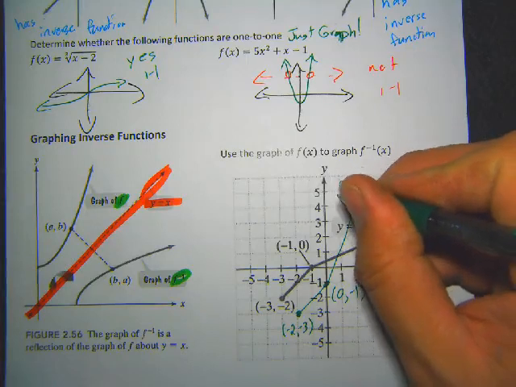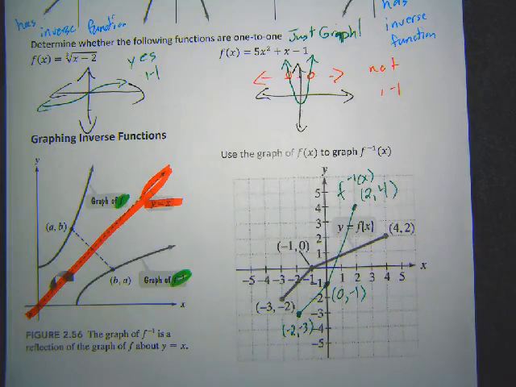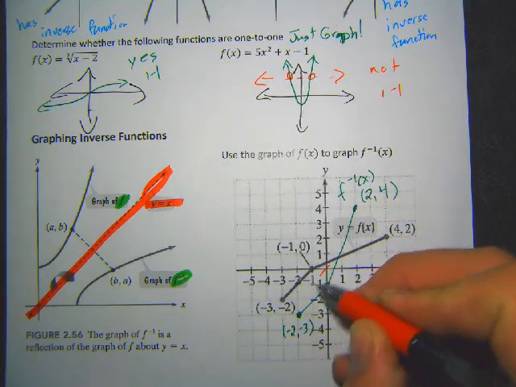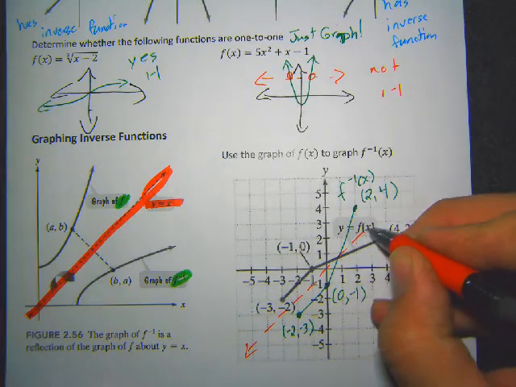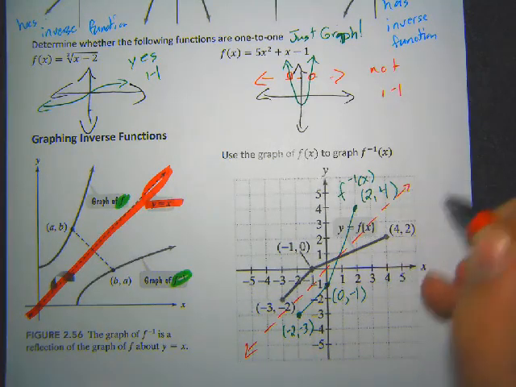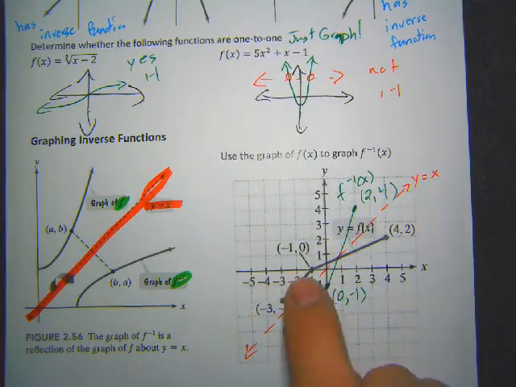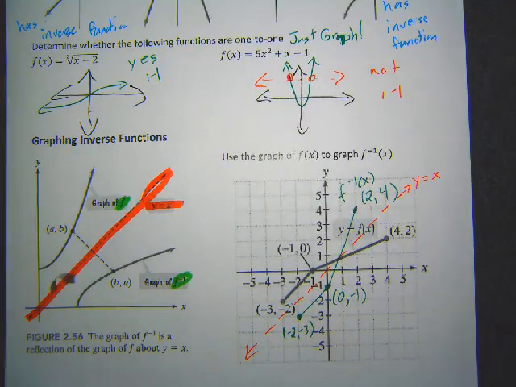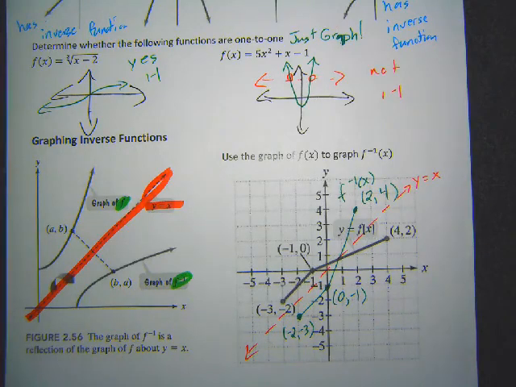So this is the graph of f inverse of x, this guy in green. And it does have that symmetry, right? If I draw this line right through the middle, it's not perfect because I'm freehanding it, but you get the idea. If we draw that line y equals x, then it does make a symmetry over there. Points that were above are below, points that were below are above. So if you graph a function and its inverse, they always have a symmetry. In fact, this is one way to check an inverse. You could graph them both on your calculator just to see what the function and the inverse look like.